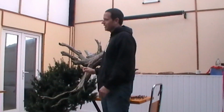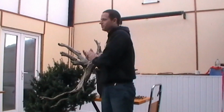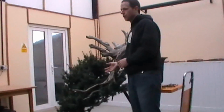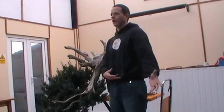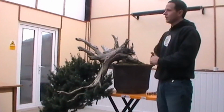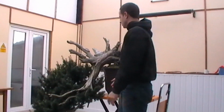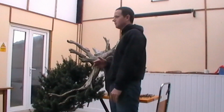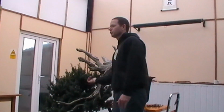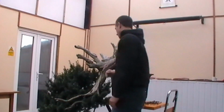So, we're going to push the limits of what this tree has to offer within the respect of the tree. It doesn't do us any good to kill the tree, create a beautiful product, and then watch it turn brown and die. That's not what I'm interested in. I'm not here to flex any muscle and show you guys just what can be done and then go home and have it die. That doesn't do me any good. So we're going to push this as far as we possibly can. What I'm going to ask from you guys today is that you have a little bit of leniency if we can't get it as far as we want because we're respecting the health of the tree. Sound good? Okay, away we go.